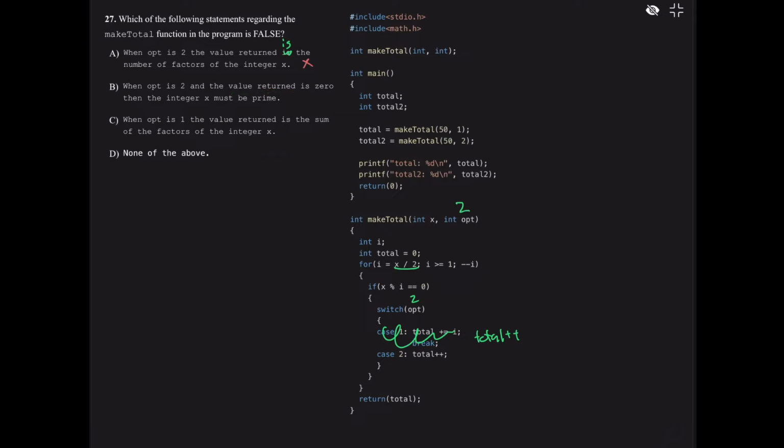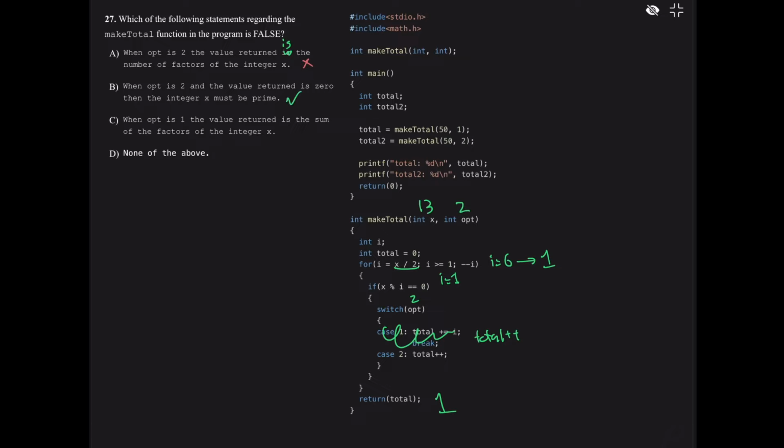So let's just put in a prime number, for example. So if we pass in 13 here for x, then that means we're going to start at I equals x divided by 2. So 13 divided by 2, integer division is 6. So we start at I equals 6, and we go down to 1. So obviously nothing between 6 and 2 is going to be divisible, as 13 is going to be divisible by, since it's prime. However, we do get to I equals 1 at some point. And 13 mod 1 is 0, so we're going to increase total by 1 and return 1. So this B is false, which makes it our correct answer, since it's going to return a 1.